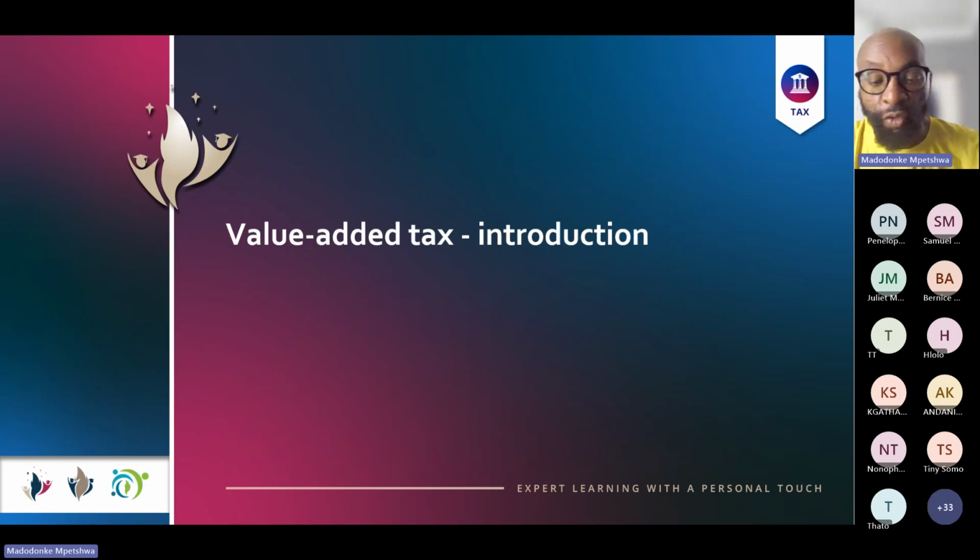So it's quite interesting in South Africa that a lot of people tend to say it's only a few people that are paying taxes in this country, and people tend to forget that all of us, regardless of who you are, are paying VAT. So we can't say there are a few people paying taxes in this country, because all of us are paying VAT.